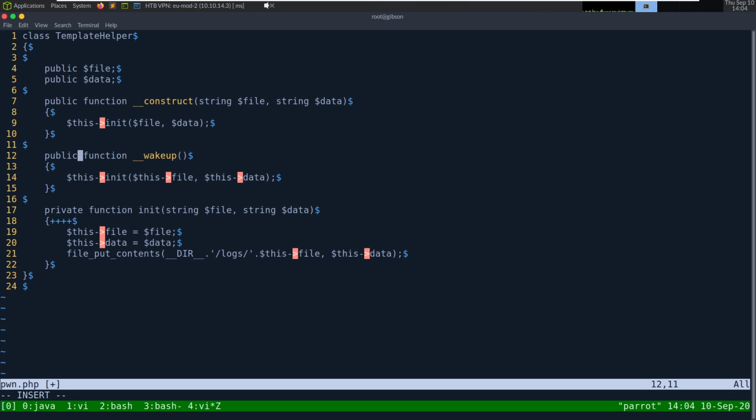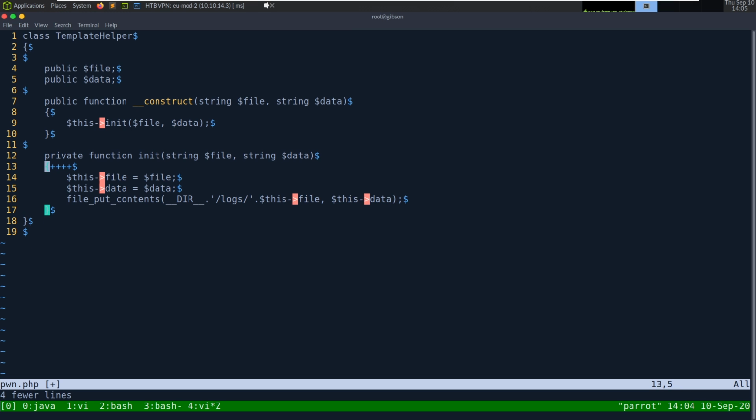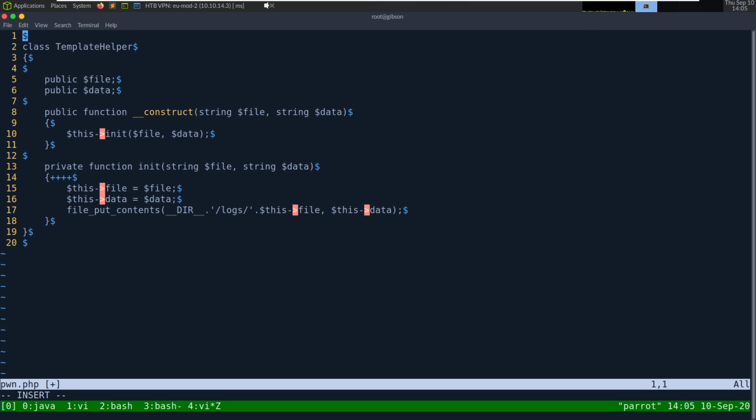Okay, we don't need a wake up call. And we'll also want to do PHP like that. So now we just have to do the exploit. So payload is equal to new template helper.